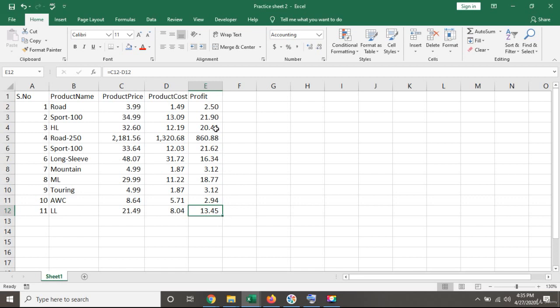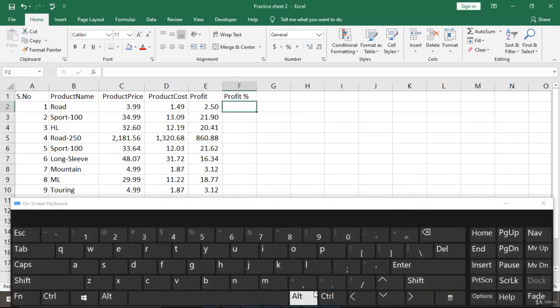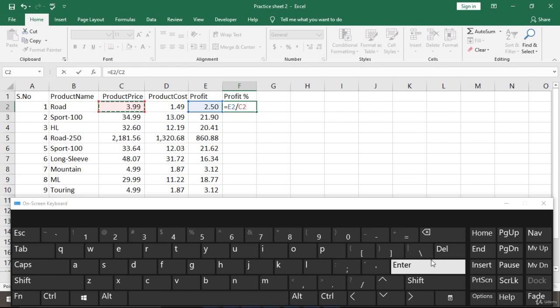Okay, so now we have calculated all the profits, and let's add one more thing, and that is profit percentage of sales. So I will say profit percentage, profit as a percentage of sale. To do that, let me show you on the keyboard again. I will just type the equals sign, and I will use my keyboard cursor to select the profit first, and then the divide key, and then the sale. Now you can multiply by 100 to apply the percentage, or there's a faster way of doing it.